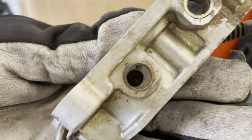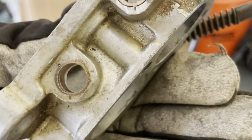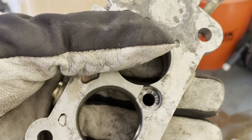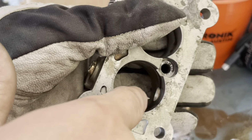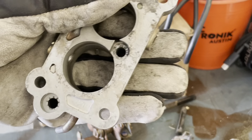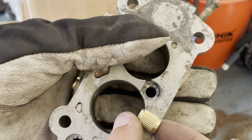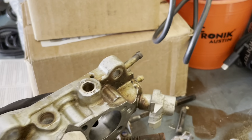Drill this one out, although I did go all the way through, which is not ideal because you want this curve in that bushing, so I just won't put it in all the way. So I'll go ahead and do that.